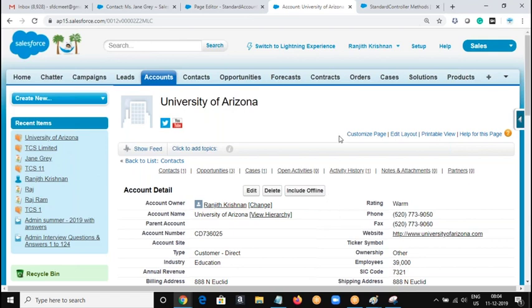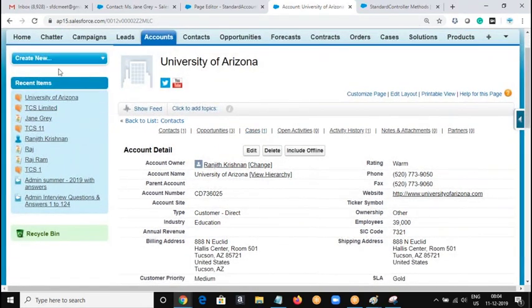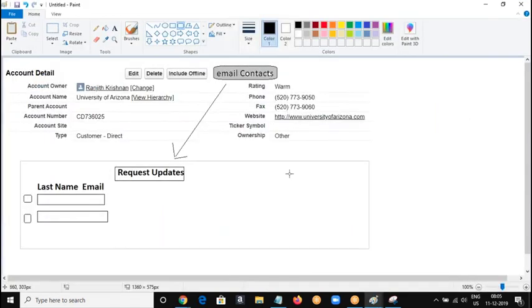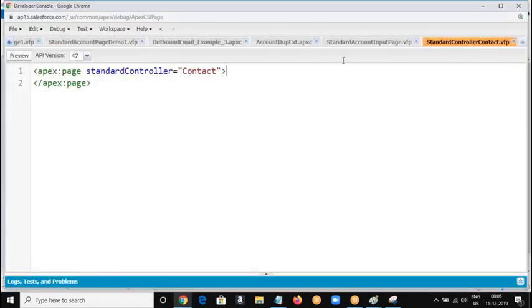We are overriding the standard pages by overriding the actions, by including custom buttons, and we can also use the standard page as a sidebar component. You can also include a link here. I can include one more link here. I click on this link, I can create the account record. I click on this link, I can execute my Visualforce page. Right. Finally, we'll consolidate the places where we can use our standard pages. We'll follow this. So let's quickly create this page.